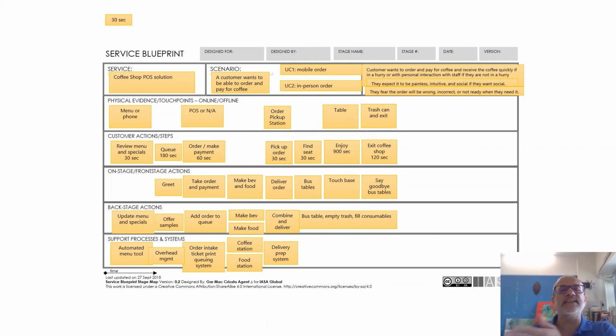And here you can see how the entire service, step by step, is being defined, is being engaged with by the organization or the barista, is being supported by backstage actions from the people who may be making the coffee, etc. And they in turn are being supported by systems and processes that enable efficiency and effectiveness in delivery. So this ends our lesson on services and business capabilities architecture.